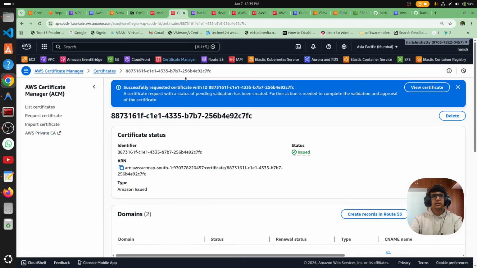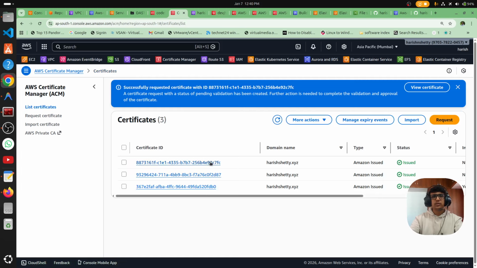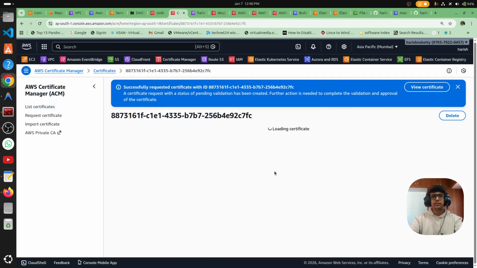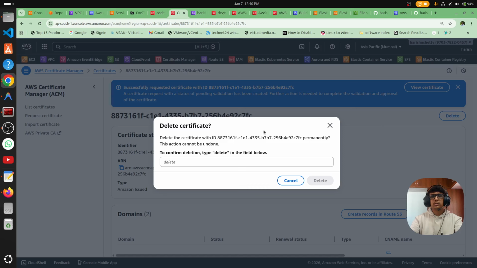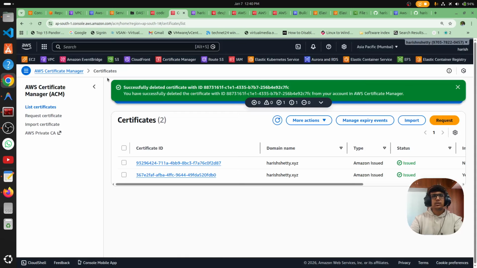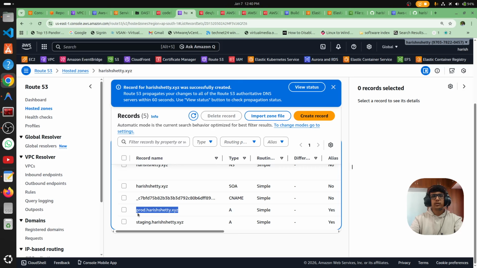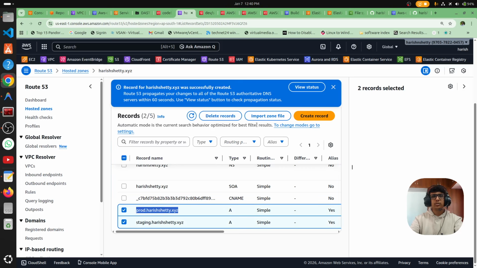And the ACM certificate, you can keep it, otherwise I'm going to delete the ACM certificate, the one I created. Tag, yeah, right. Delete. Cleared.